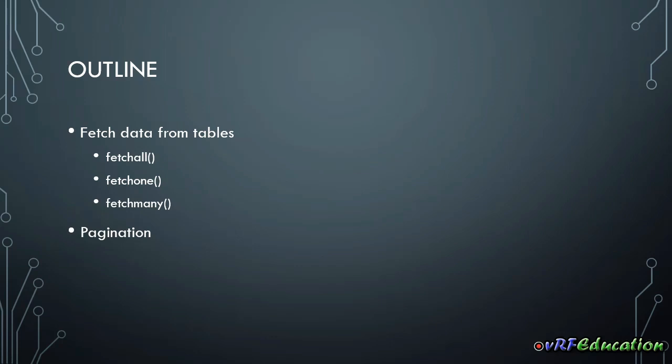For this purpose, we need to pass our select command using one of the fetchall, fetchone, and fetchmany methods. Each one has its own characteristics. For example, when we want to query over our primary key, we can use fetchone. This method is going to return only one record or none at all. With fetchmany, we can limit the size of output, but we cannot implement true pagination using fetchmany, and we're going to see how we can implement pagination in our query in Python. So let's go and see how these methods are going to work.